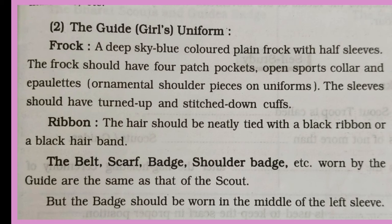Okay. Second, ribbon. The hair should be neatly tied with a black ribbon or a black hairband. No fancy tying. No ponies and nothing. Either you pleat your hair, or if your hair is cut, you put a hairband. Then the belt, scarf, badge, shoulder badge, etc. worn by the guide are the same as that of the scout, but the badge should be worn in the middle of the left sleeve.